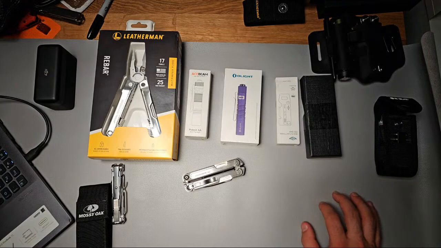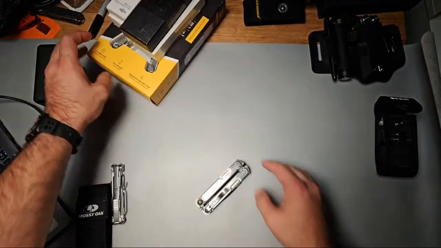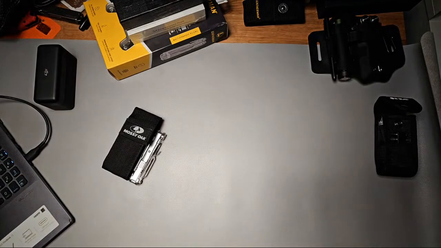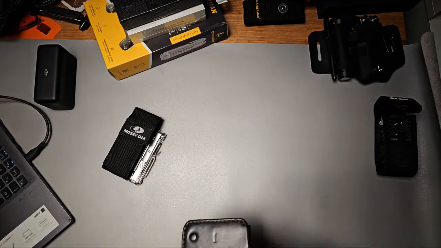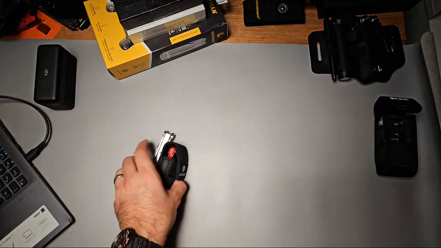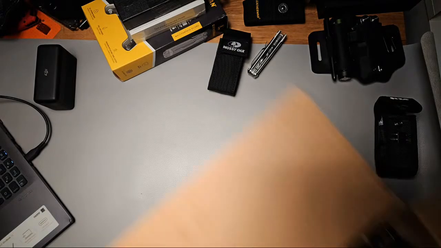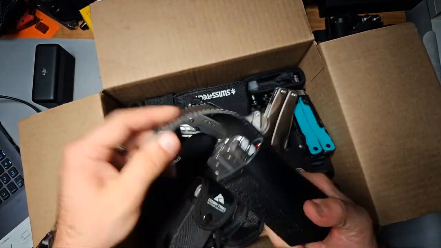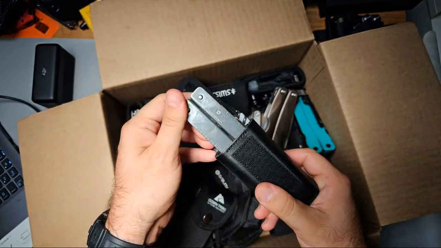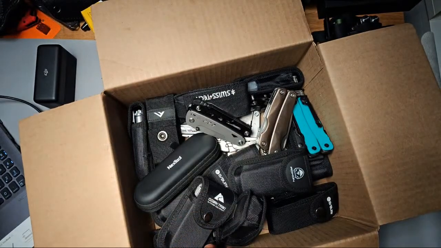Okay, so we have our 5 items. Ready to rock and roll. So we got that. That's in. All right. So, last thing maybe we could do for the next couple minutes, go back to that box. This is not supposed to be here. First of all, this is not a budget tool by any stretch of imagination. This is a Swiss tool. I got this for a crazy price. So, that's out of here.